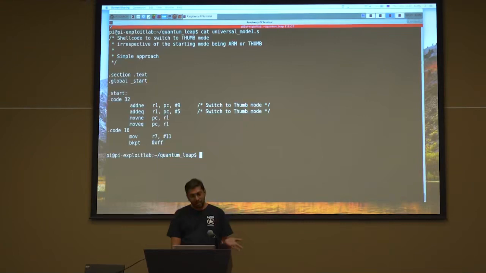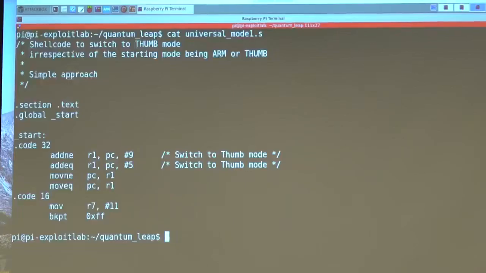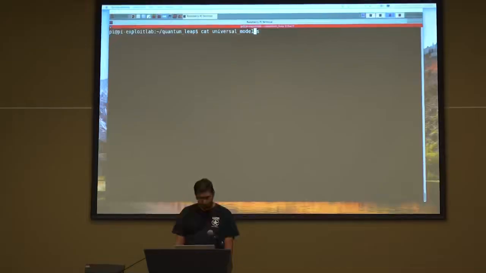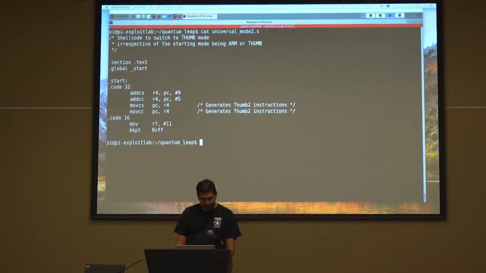This had promise, but it didn't do well when I force decoded this into thumb. So then I started playing with a choice of registers. Instead of R1, I started playing around with R4. R4 started giving better choices.